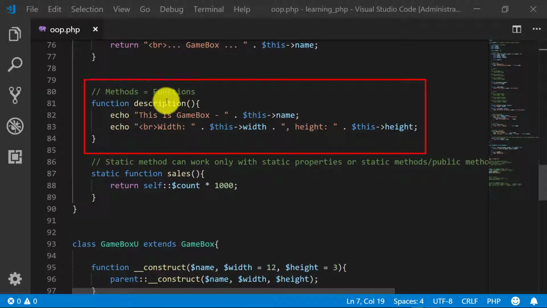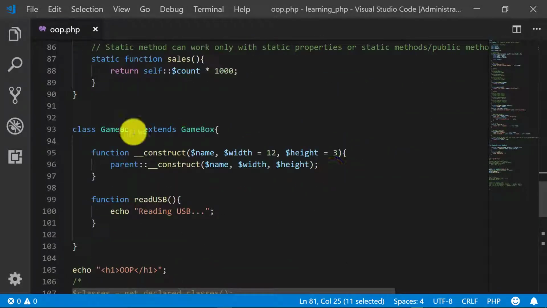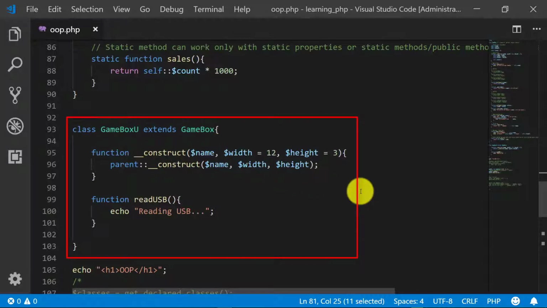So this is the description method in our parent class, and this is our child class that we created in our previous lecture, GameBoxU.